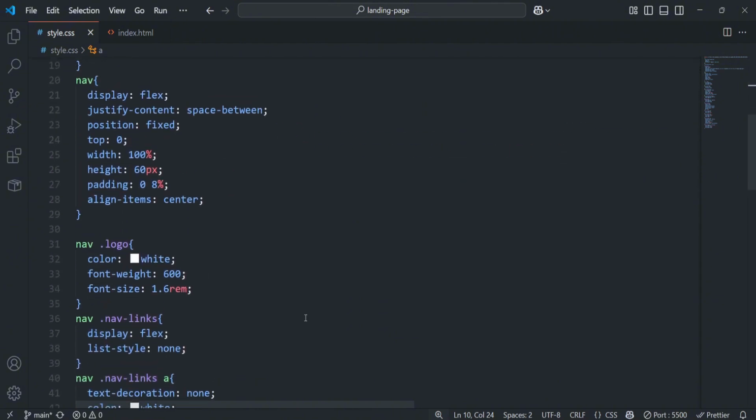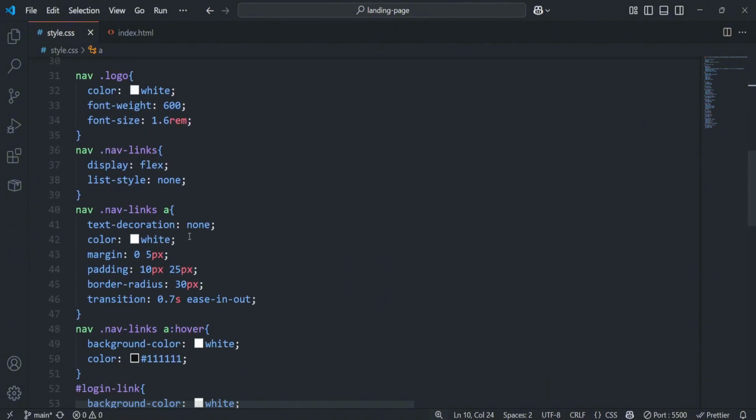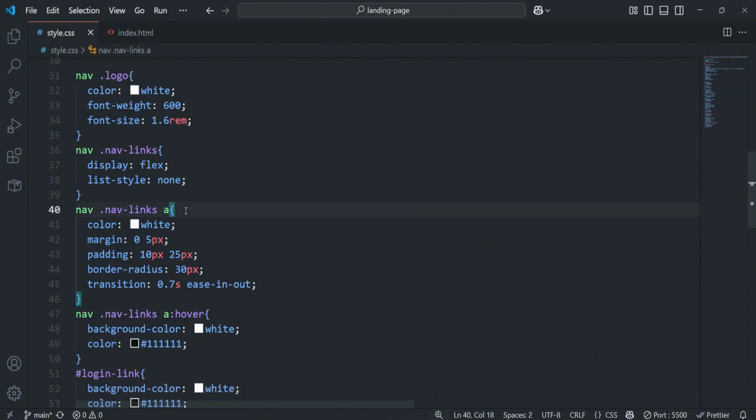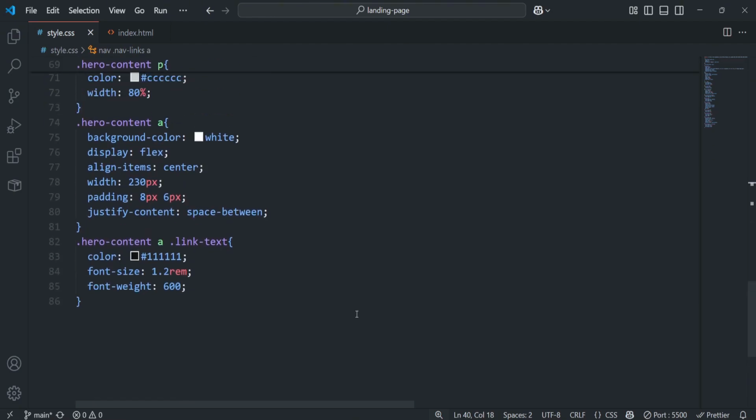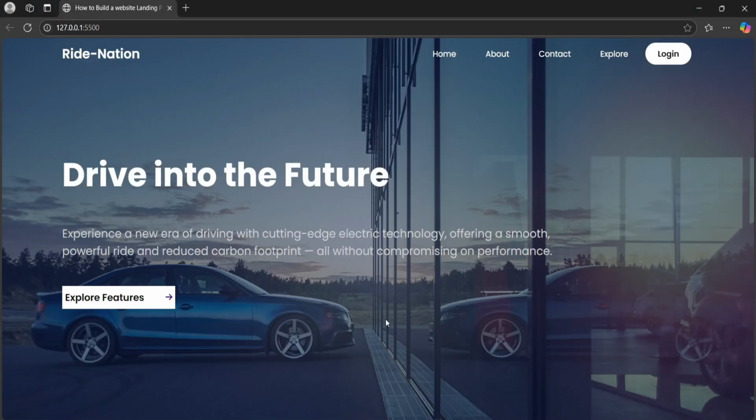That way we don't have to repeat this code. So I'll just get rid of this one I added for our navigation links. Then I don't have to add it again. And when I save that, I'm going to notice that all the anchor tags in the web page don't have an underline to them. And this is actually cleaner. That way you don't have to repeat yourself by adding text decoration none to every anchor tag you add to your web page. Now I'm basically done with styling this explore text.